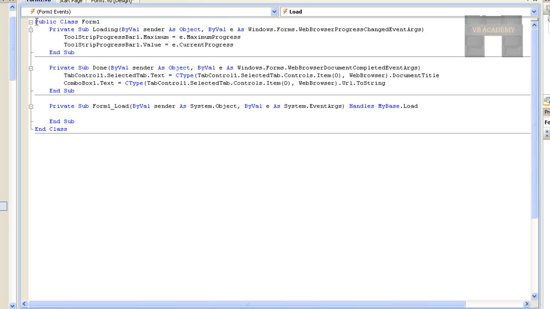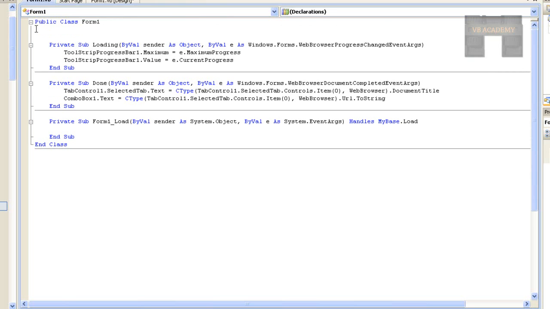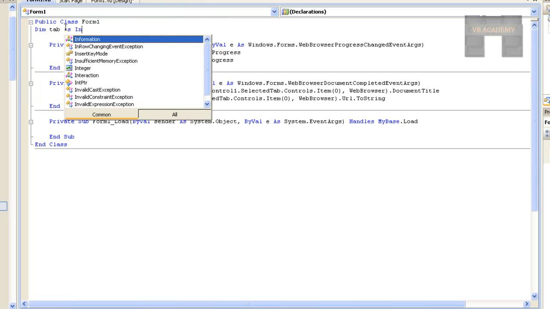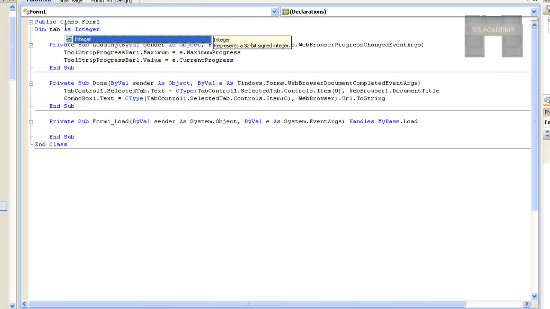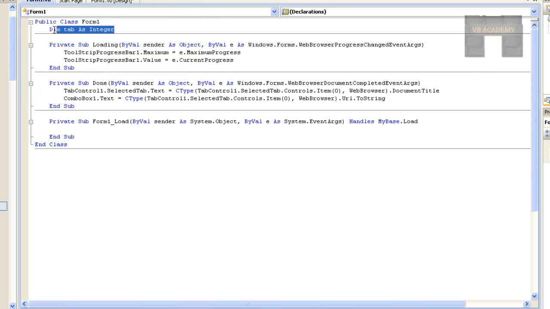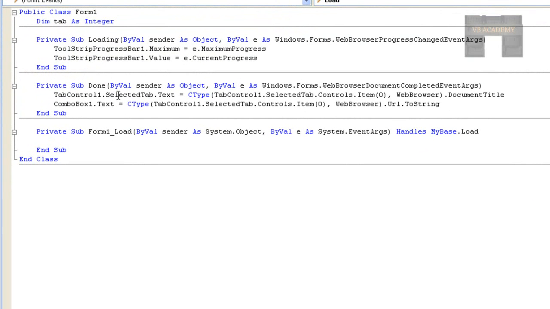But first we're going to go here and set up our tab integer. So Dim tab As Integer. Okay, that's on here. It's dimmed already, it's set up. So now the proper code. First we're going to start off with Form1 Load.